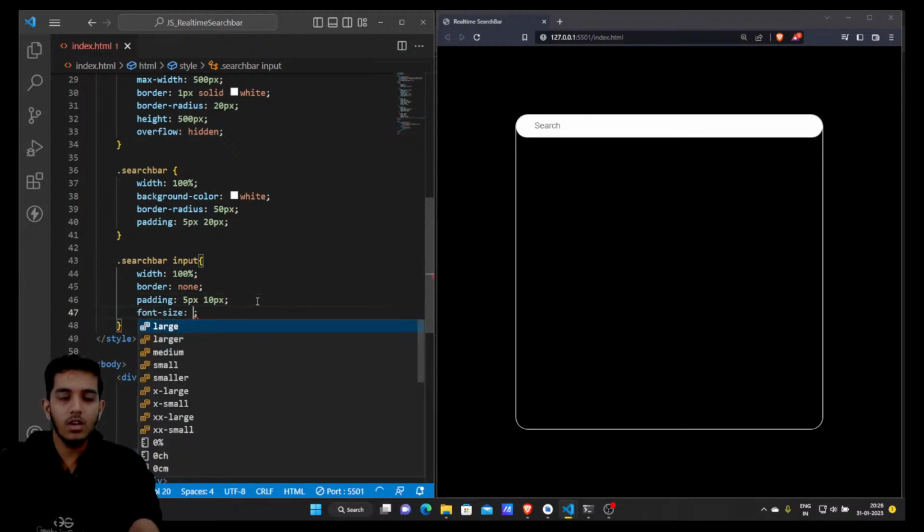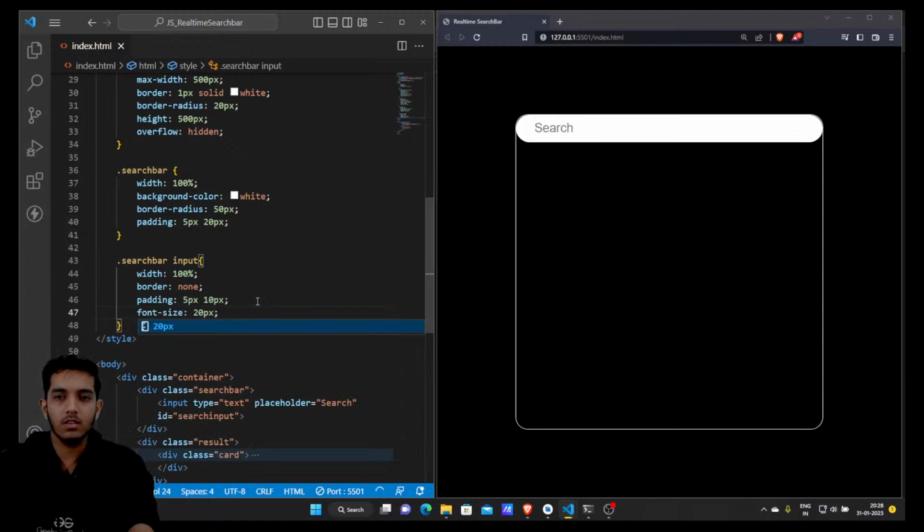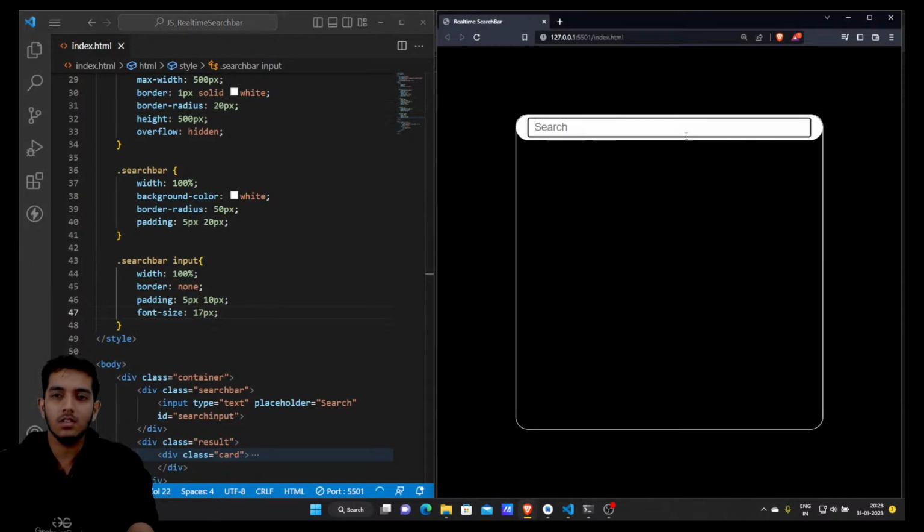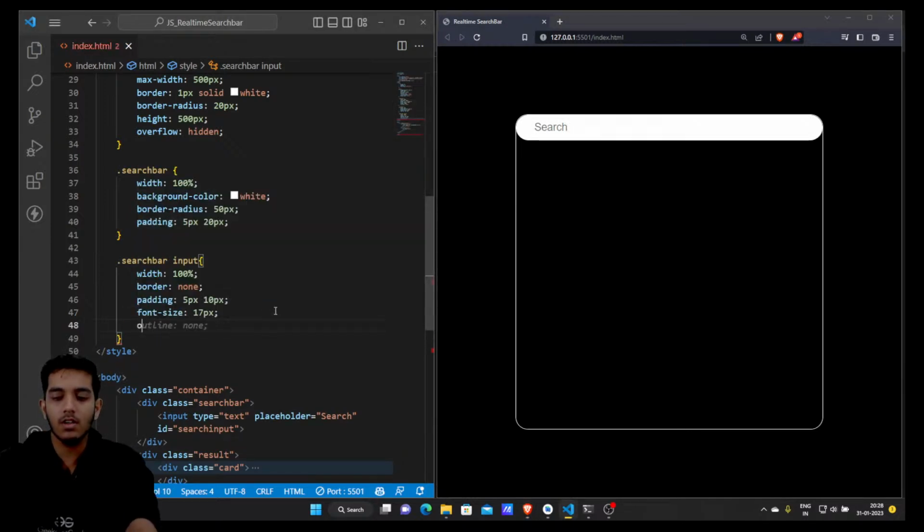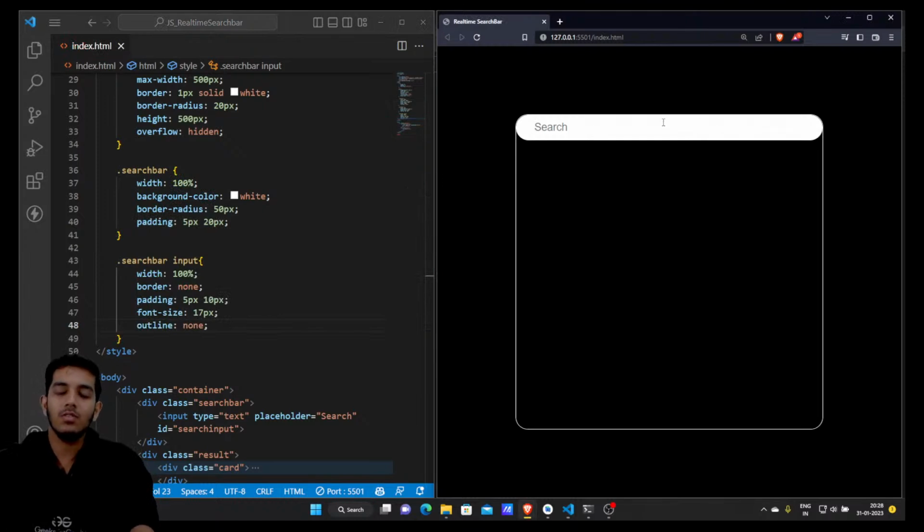Suppose this is a very rough CSS, by the way. You can just use another type of awesome CSS. I'm just writing this so that we can see the search results in a way. As you can see, if I click on this, we have the outline. So for that, you can simply use the property outline of none. This is a very confusing property which a lot of you might have faced, outline none. So I told you that you can remove this by this simple logic. So our outline has been removed.